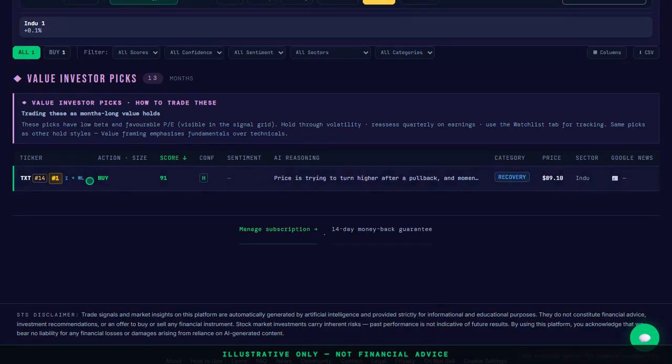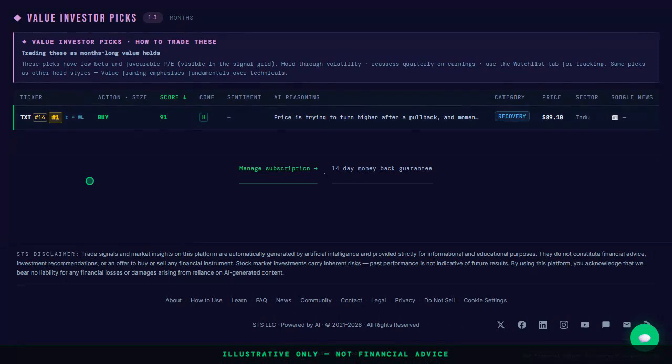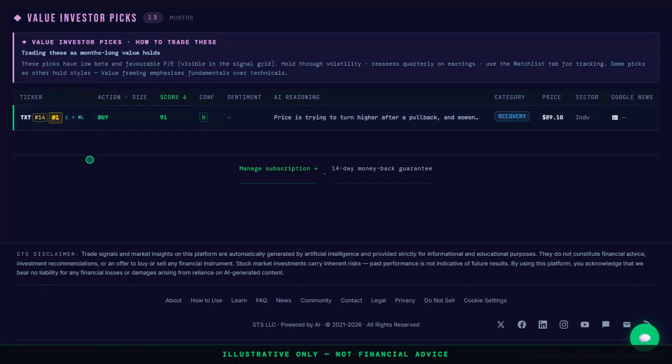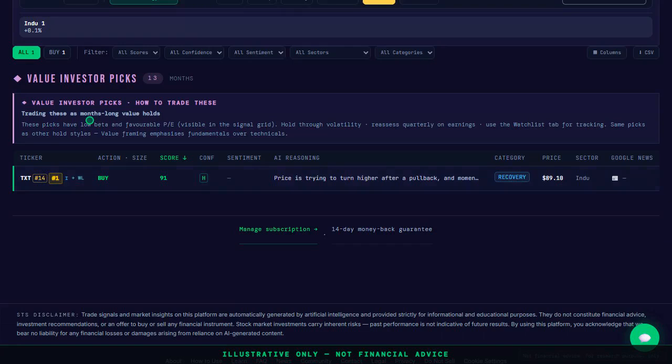Read scores and reasoning as labels, not as valuation opinions you must accept. Hover a row and scroll the list. A high or low score is not a command to buy, hold, or sell. Use settings if you want strategy filters to match how you already trade. Compare value with position when your own horizon is measured in months. STS does not place trades.